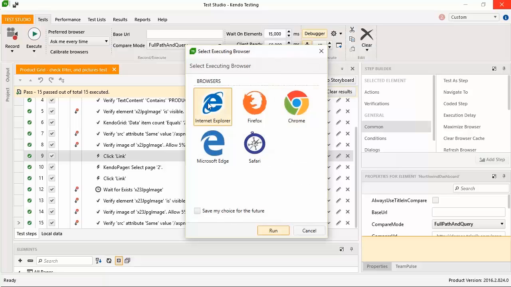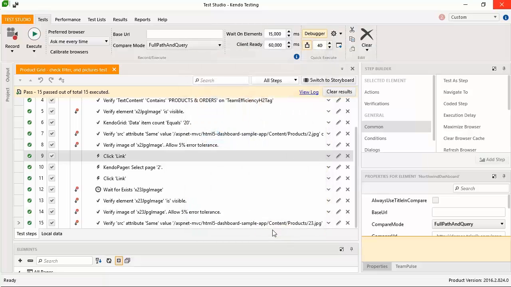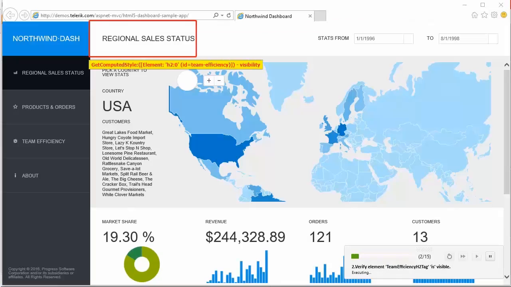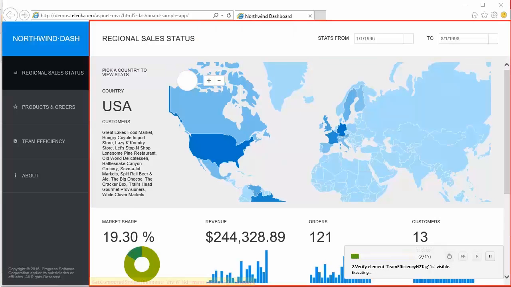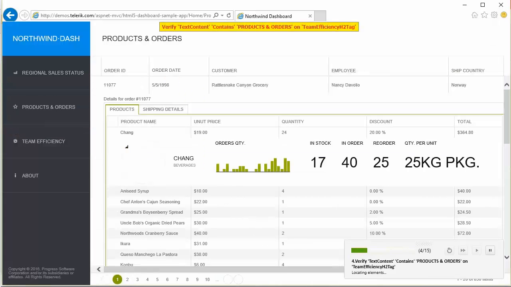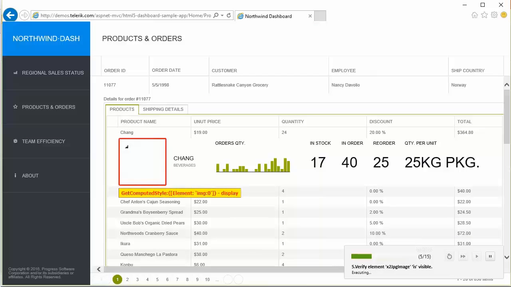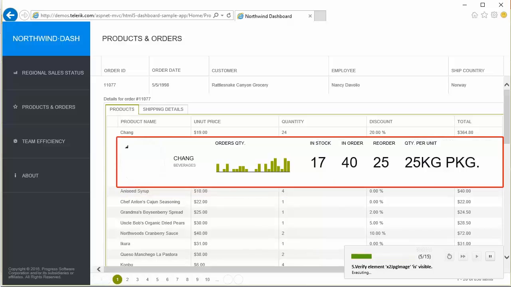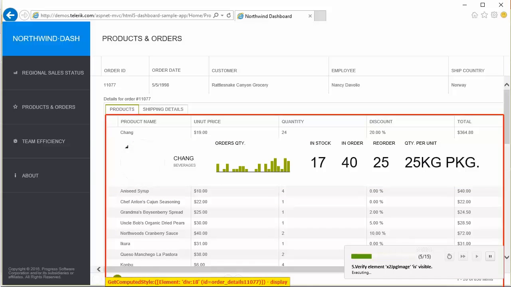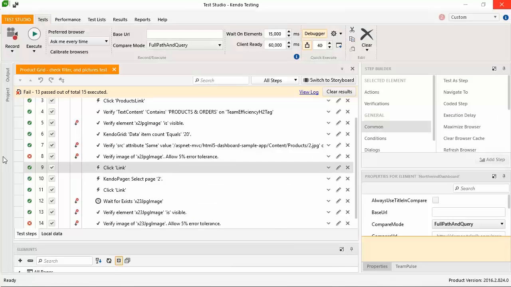Starting with IE, with your annotations enabled, the test executes, highlighting each element and action as it proceeds to the product grid. You watch as Test Studio's verifications work their way out through the layers of the page, and sure enough, you have replicated the issue where product images are not showing up in the grid. The quick execution completes, and the test has failed at step 8 and 14.